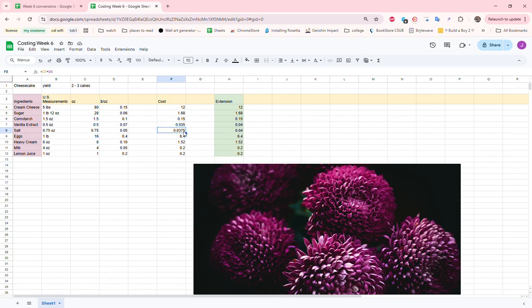And again with this one, is 7 higher than 5? Yes, so 3 becomes a 4 to get 0.04. And in everything else, you're good. Straight into the extension. So now we have our complete extension.